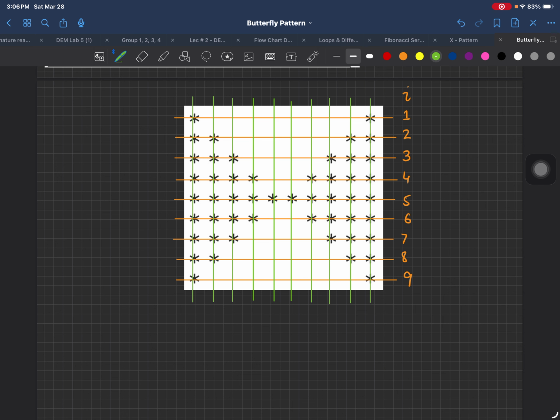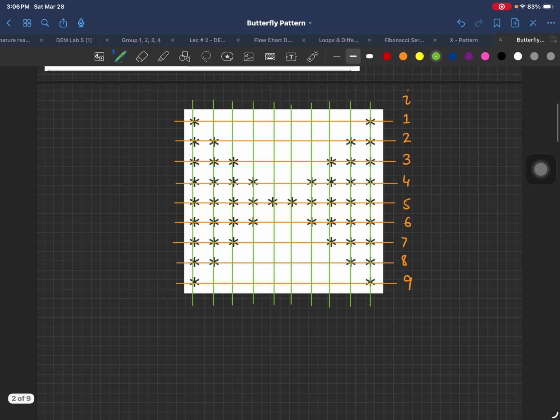Now this is a different thing compared to the previous one. So this is 1, 2, 3, 4, 5, 6, 7, 8, 9 and 10. Here is the problem: this is not just 9 cross 9, it is actually 9 cross 10.